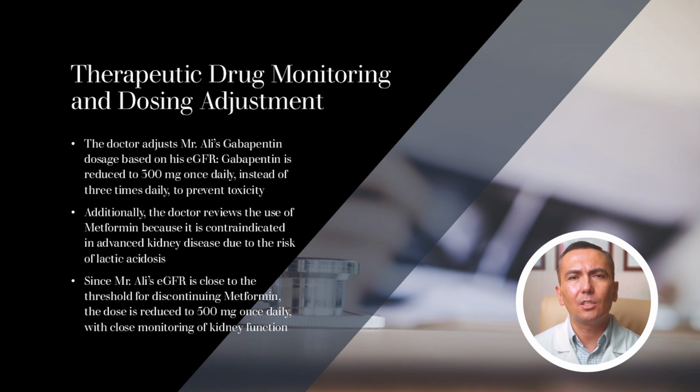Therapeutic drug monitoring and dosing adjustments. The doctor adjusts Mr. Ali's gabapentin dosage based on his GFR levels. Gabapentin is reduced to 300 mg once daily instead of 3 times daily to prevent toxicity. Additionally, the doctor reviews the use of metformin because it is contraindicated in advanced kidney disease due to its risk of lactic acidosis. Since Mr. Ali's eGFR is close to the threshold for discontinuing metformin, the dose is reduced to 500 mg once daily with close monitoring of kidney function.